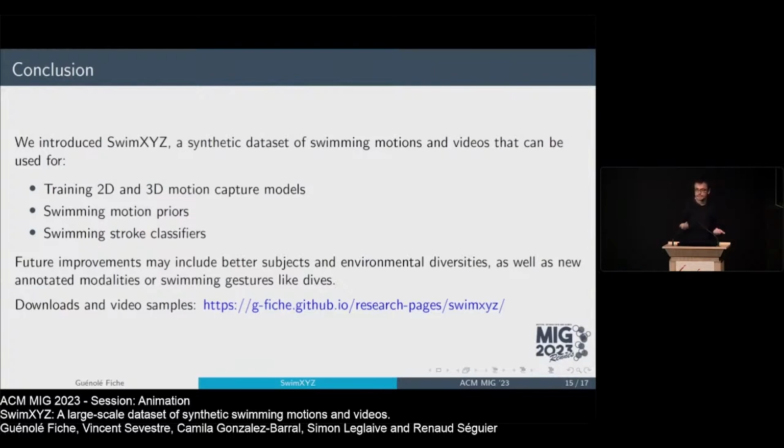Since it's a synthetic dataset, we can annotate as many modalities as we want. And for now, we just have the 4 swimming strokes, but we could also add some gestures like the dives, for example. And if you want to download the dataset or see videos, here is the website of the dataset.